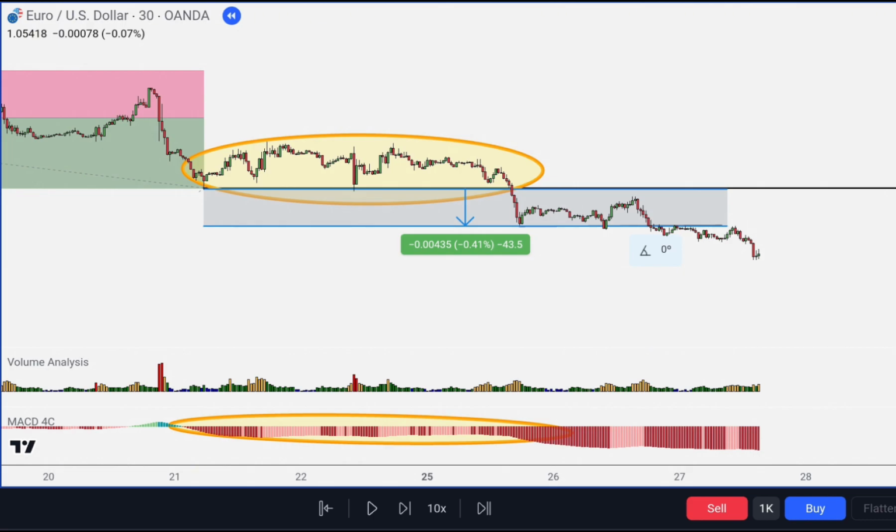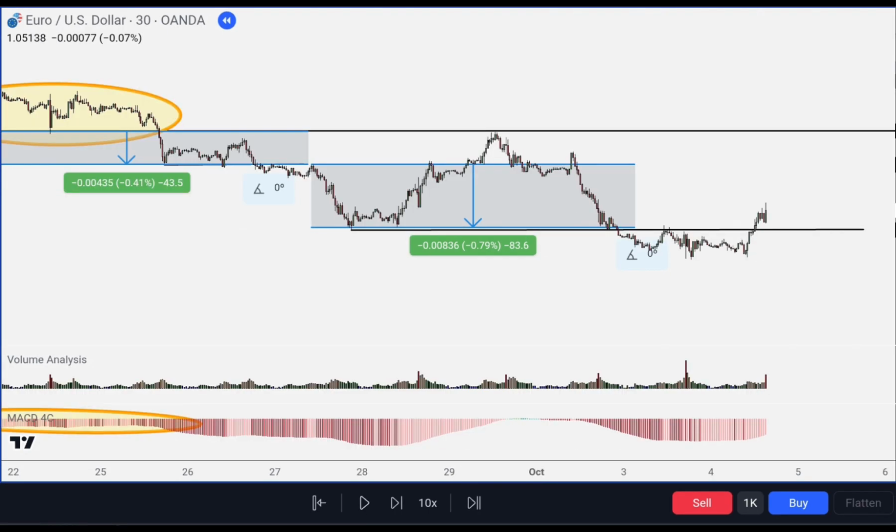Now, due to the consolidation zone formed in the area marked with the gray frame, some more profit can be taken up to this zone. Again, after the formation of a new low level, buyers come into the market, pushing the price upward. However, this action can only last up to our initial level where we received a 1.5 reward and loses its effect.